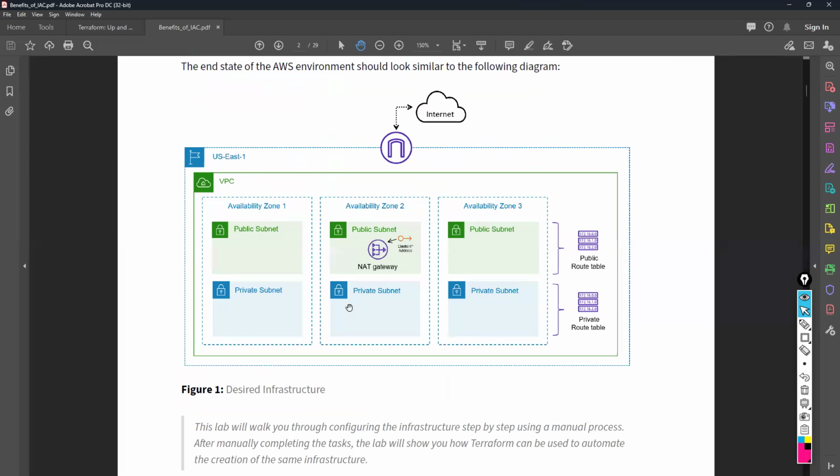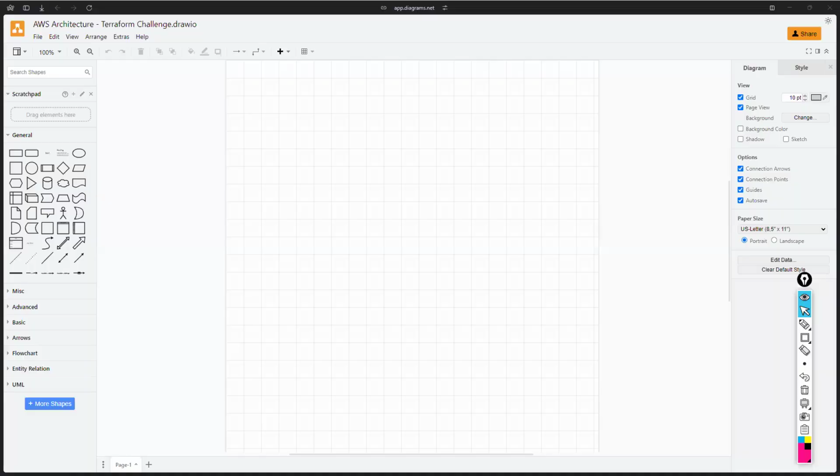So the rule of thumb when you're creating any resource is you start from the inside out. So what does that mean? You don't start by creating the region, then create the VPC going down. It's better you draw from inside going outside to make your life easier. So if I'm doing that, let me drag it to this other screen so I can show you that as a simple example.